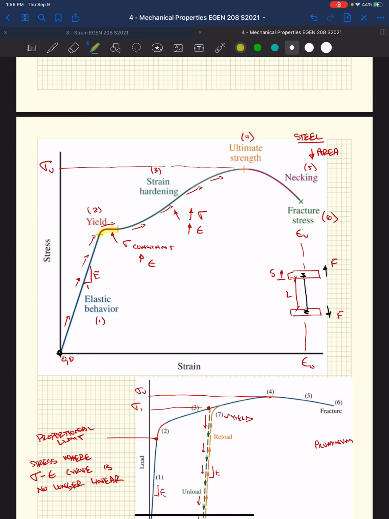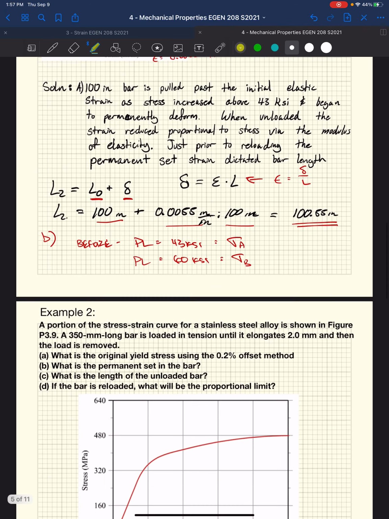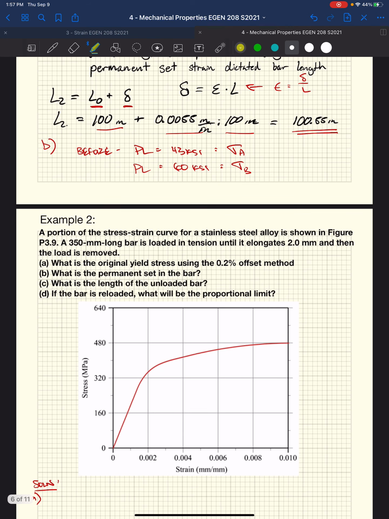So in order to really classify what a material's yield strength is, what they've done is come up with a general rule, and it's called the 0.2% offset method. And they say that essentially the yield stress that you would use is based on a 0.2% offset, or a 0.002 strain offset of your linear elastic line.